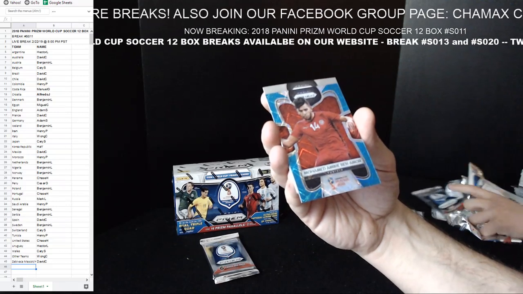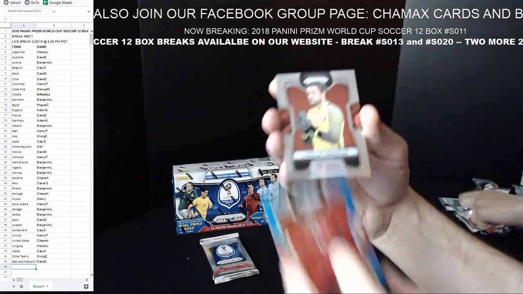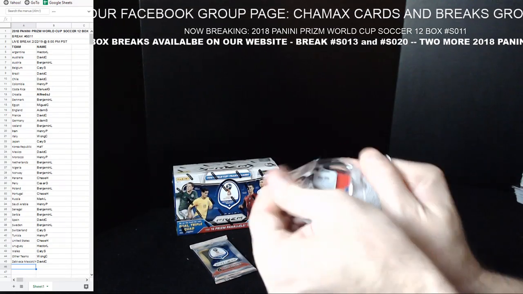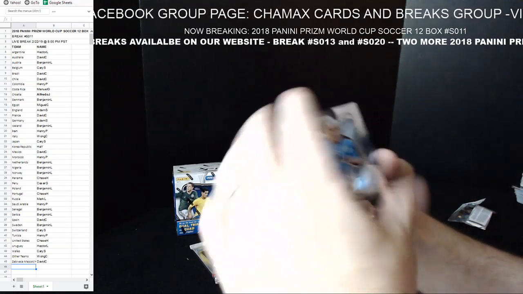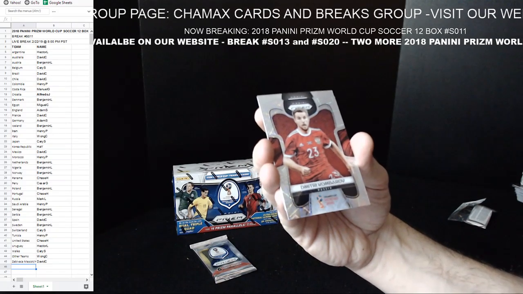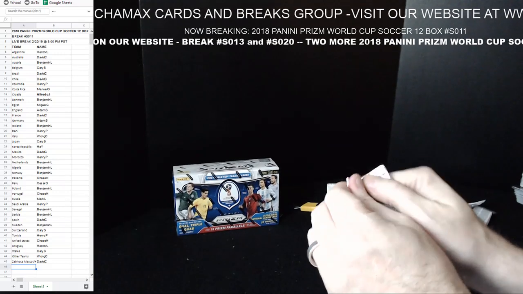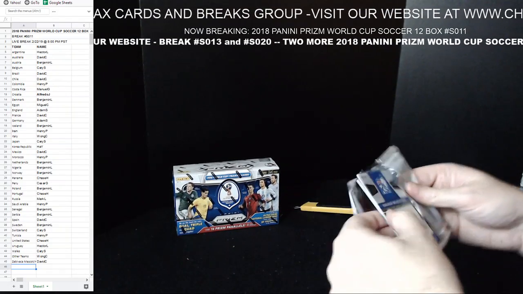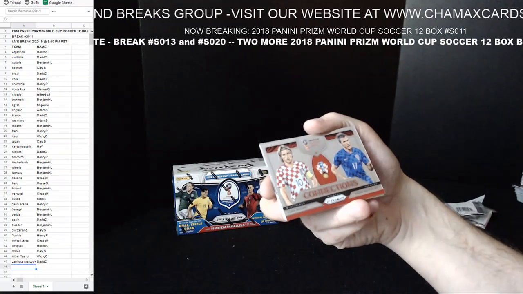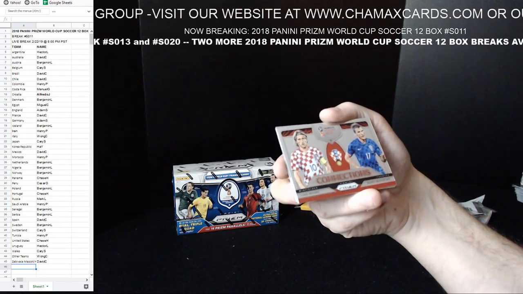Mohab Amin Ben Amour from Tunisia. Card number 3/125. Next Tunisian hit. Dmitry Kumbarov from Russia. No auto on this one here. Luka Modric and Mario Mandzukic, Croatia, yeah.